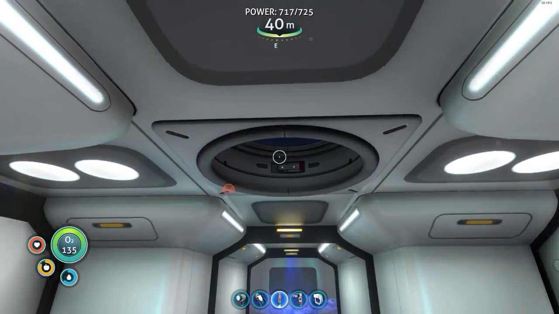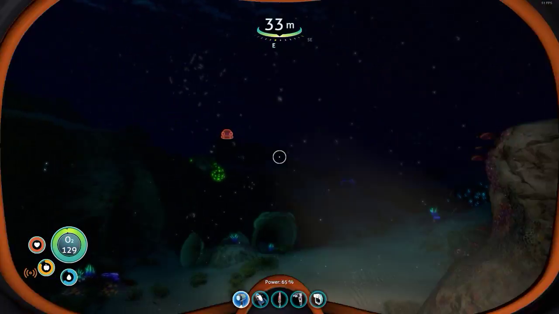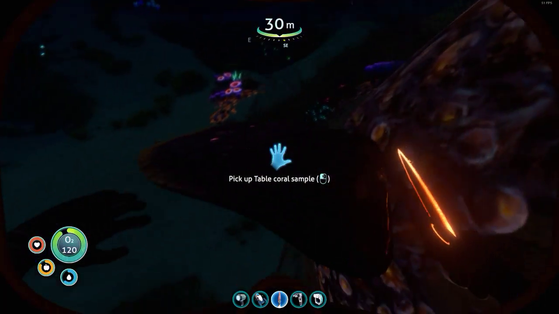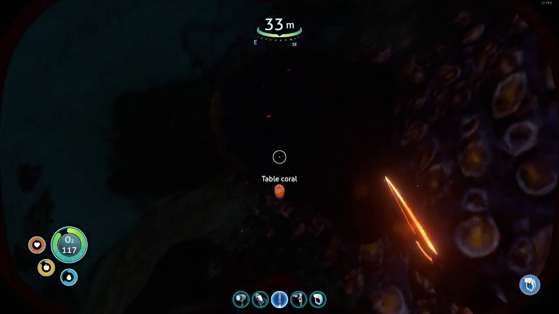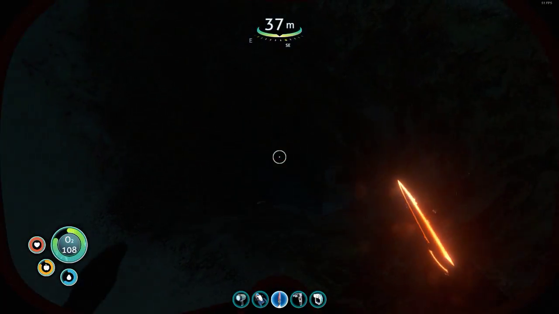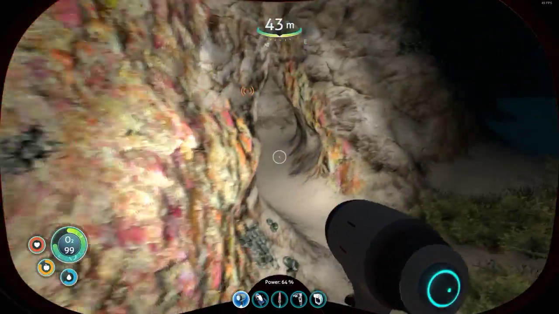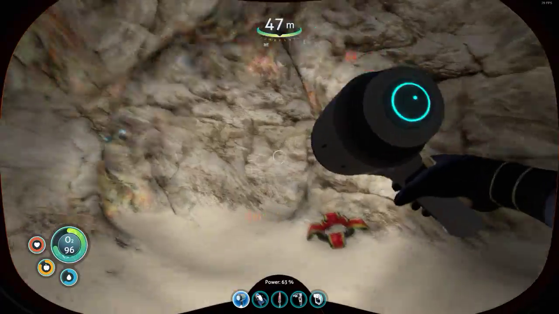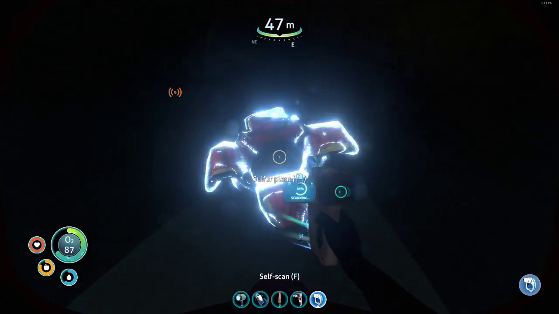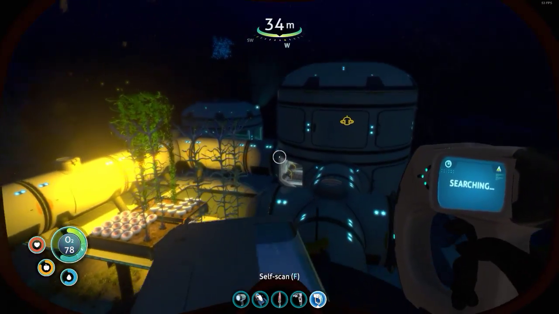Gonna need the trusty knife. Okay. Table coral right here. I haven't scanned one of these yet. Here you go. Bam. Okay. Now, let's finish making this thing.